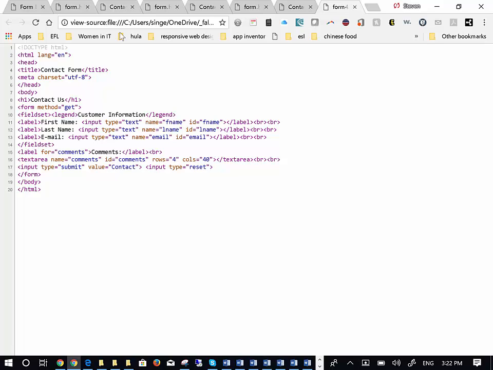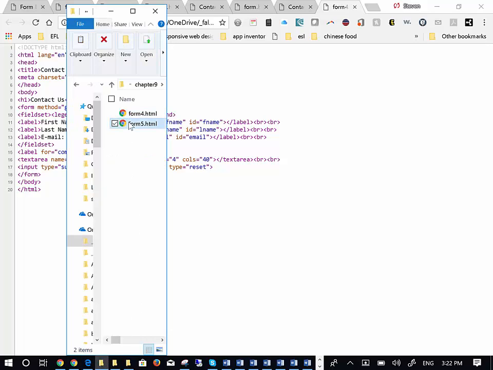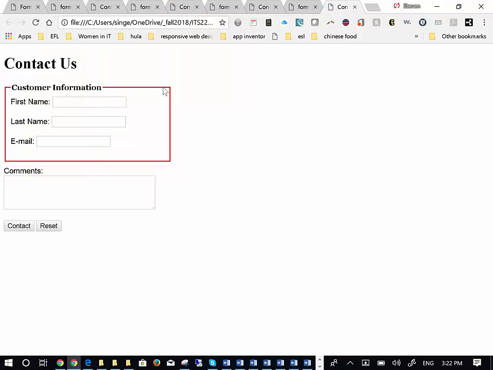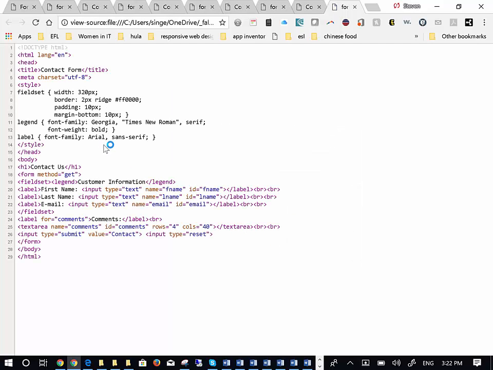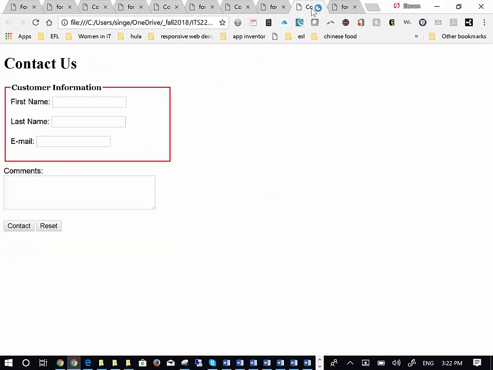Okay. So what's the difference between this one that was 4 versus 5? Oh, you see the field set is just here on the form, doesn't go all the way to the end. So, how'd they do that? Let's see. Styling. So, we style the field set here. We give it a width of 120 pixels, give it some border padding, and you can kind of create a nice little break here. I think it looks a lot nicer than the earlier one.